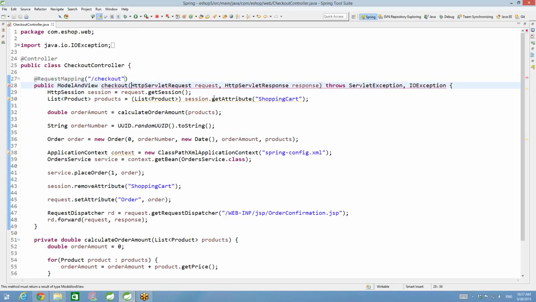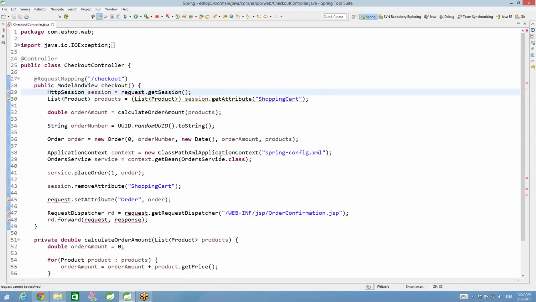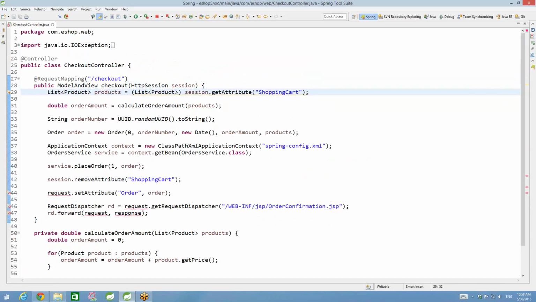And now, do we need this? We'll worry about it later. If we need it, we know Spring MVC can magically give us that. Very good. Now tell me, do we need this HttpServletRequest? Why do I need this HttpServletRequest? HttpSession, right? I need the HttpServletRequest to get the session. So I don't need it. So I'll ask Spring MVC saying that, hey, HttpSession, please give me the session. Okay, session is magically injected into us.